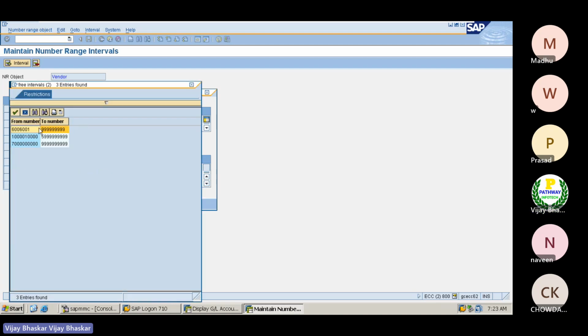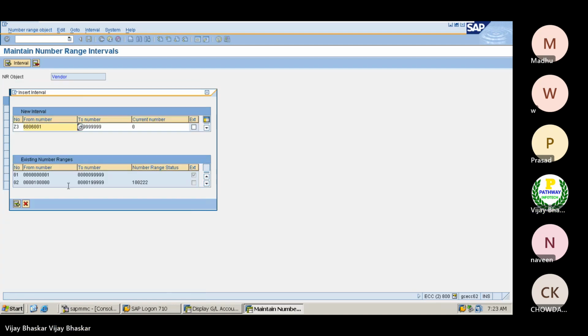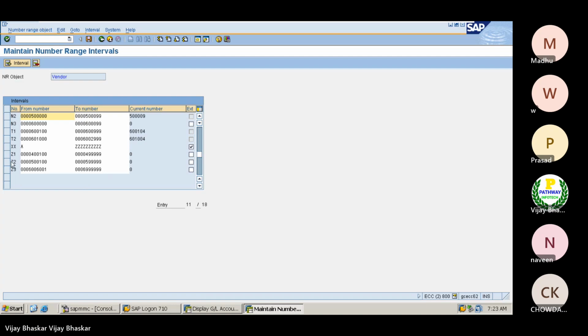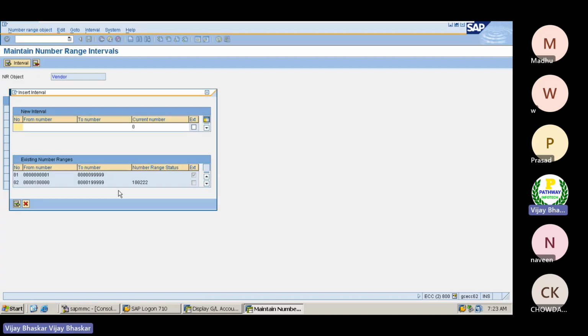Let's see. 7 digits again. Now it will accept. Z3 I have created. Z4.